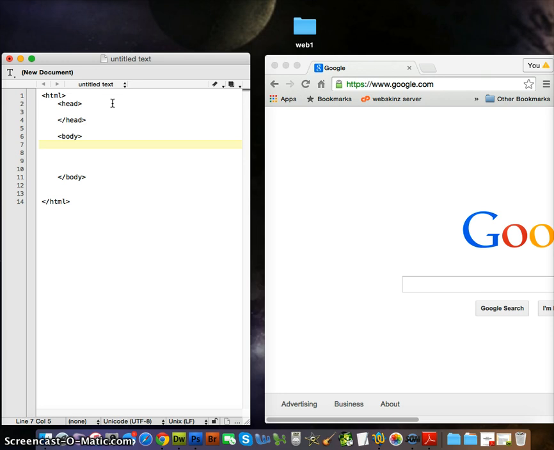So I could write a P tag for paragraph and then close the paragraph tag. Inside those two tags, I'm going to write, "Hi, this is my first website." Smiley face. Okay. And up in our head section, we can do a title tag. Close the title tag. Make sure you spell everything correctly or it will not work. Details and organization is key to web design.